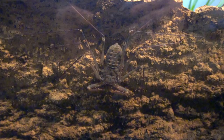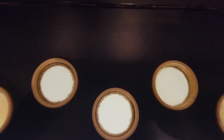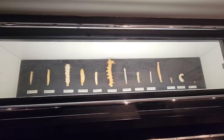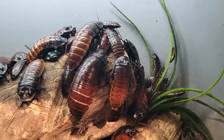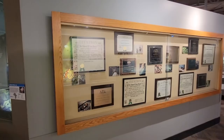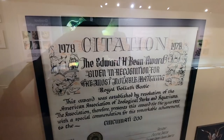Section 7, 'Egg to Adult,' has only two live species: the Baja whip spider and emerald beetles. The rest of the area shows the progression of a bug's life with preserved samples — most insects start as an egg, then a line of larva, then those same species in their pupa stage, and finally they hatch into beautiful mature adults. I've seen maybe two of these bugs at other zoos, but I've never seen a zoo with a trophy case almost overflowing with 13 awards.